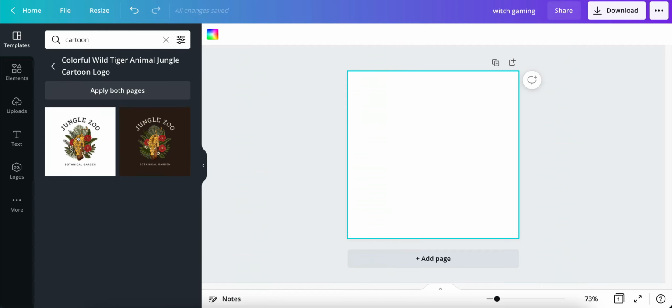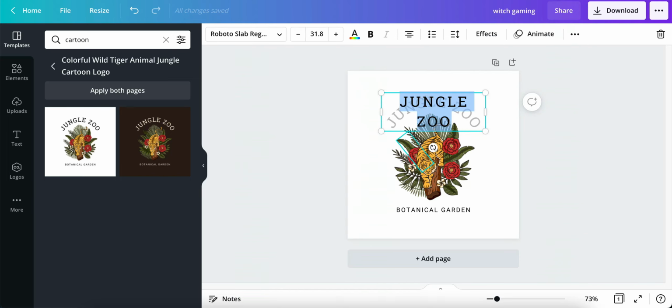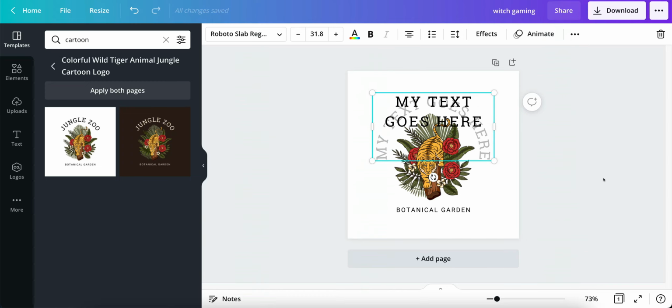So I'm going to click on this one, and I'm going to show you here that even though the text is curved, what I can do is double click it, put my text goes here, and press enter, or click out of it.